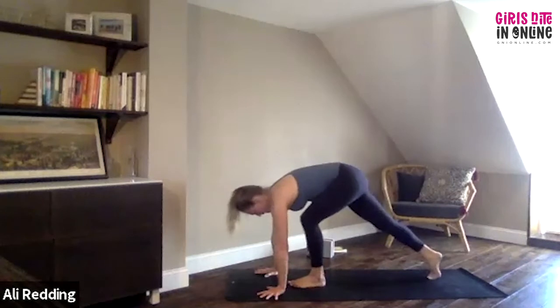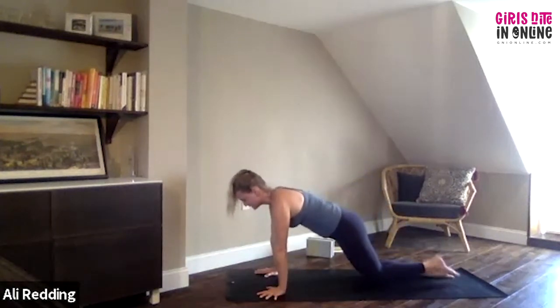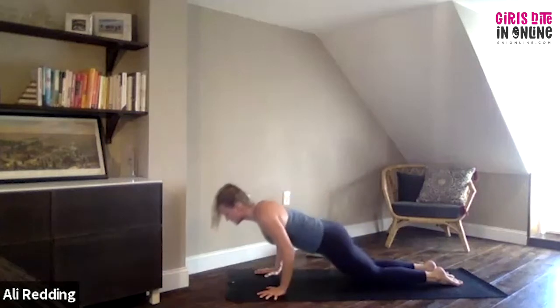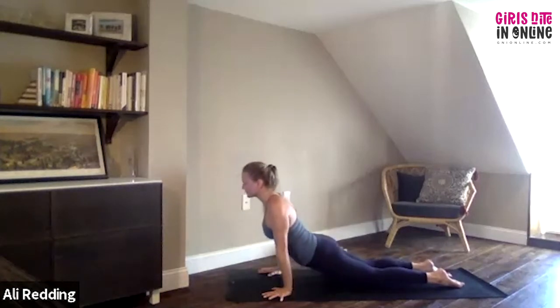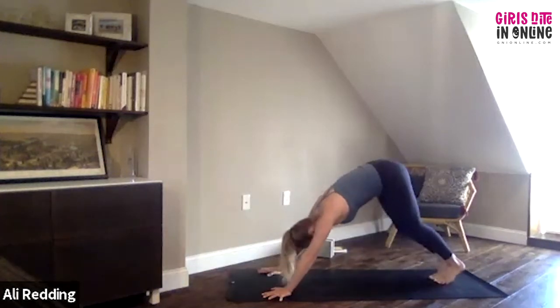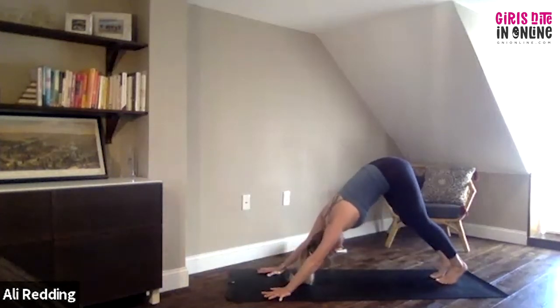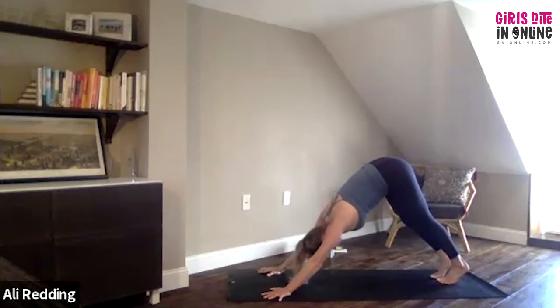Step both feet back to a high plank. Option to drop down onto your knees. Lower all the way down. Press into the floor. Upward facing dog. Downward facing dog. Take a deep breath in. Sigh out.